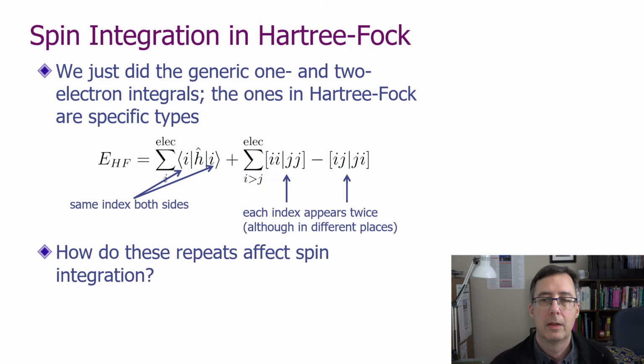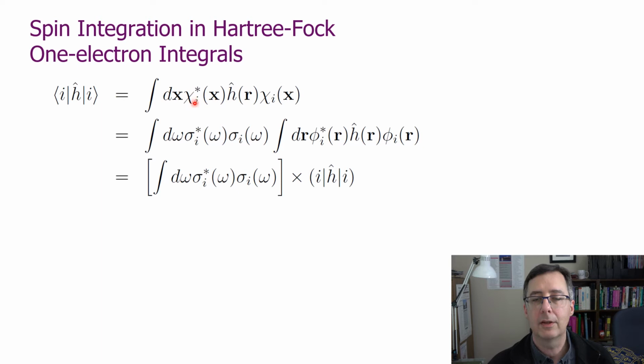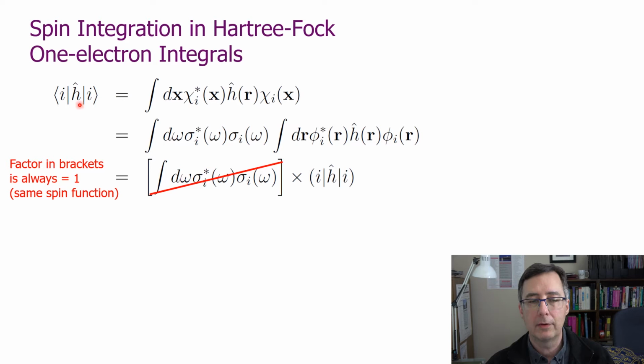Okay, now the previous couple slides were talking generically, but in Hartree-Fock, I don't have generic one electron and two electron integrals. I have specialized ones. The one electron integrals have the same index, i with i. The two electron integrals are either iijj or ijji. So if I have these specific cases that I'm doing Hartree-Fock, how do those spin integrate? Well, i with i is easy because whatever the spin of chi i is, it's the same as itself. And so I'll get a 1 for the spin factor, and I'm just left with this guy. So that guy, i with i, always survives spin integration and just turns into a spatial orbital integral, and I've already done the spin part.